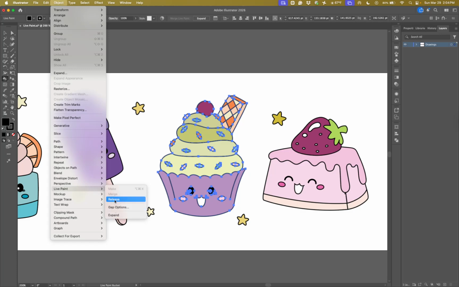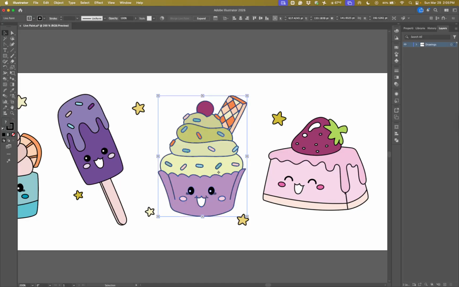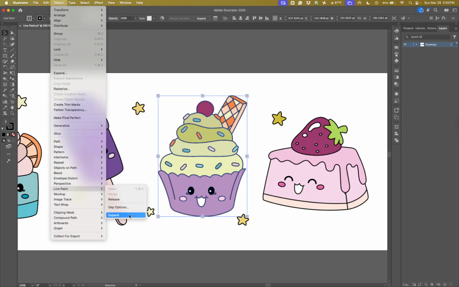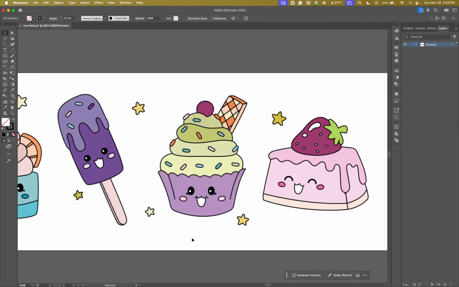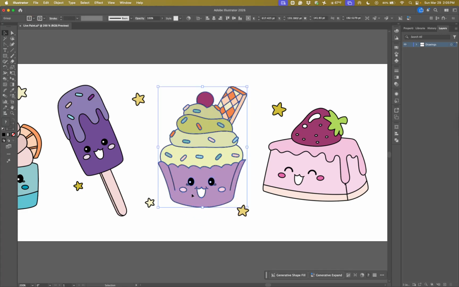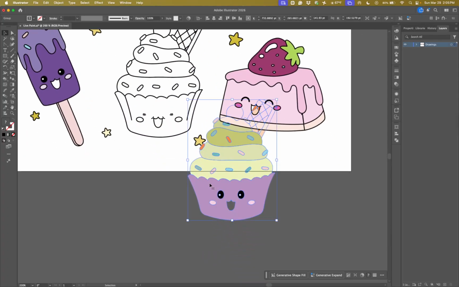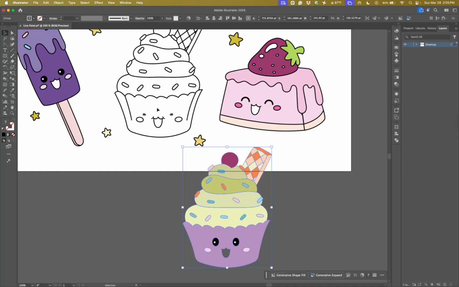If I press the release key or this button, it will release the color and get rid of all the color, back to a line drawing, but it also takes away some of the properties that I have of the line. So I'm actually going to just undo. I can also show you if we go to Object, Live Paint, and press Expand, the expand allows us to keep the characteristics here, but if I click on this, whoops, I have to ungroup it. And then I click on this, I can separate the colored version from the actual line work here.